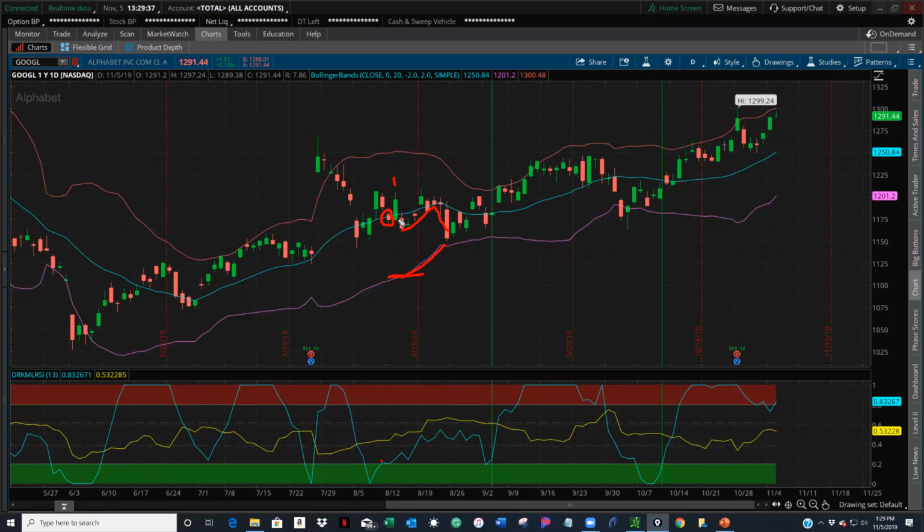My profit target, if I'm only trading at one profit target, then I'm getting in, and I'm getting out right here. If I'm trading two, I'm getting out here first and then here second. So it depends on your strategy, okay? But you have to have a good risk reward there, okay?